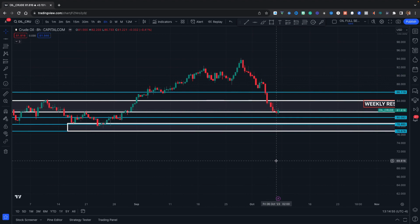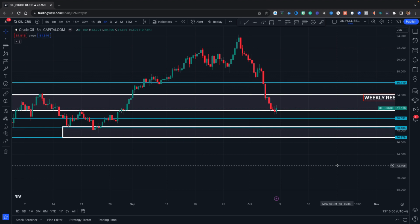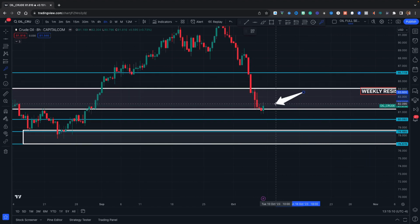We can begin to see patterns evolving, okay? Because now what we do see on the 8-hour time frame is something that we did not see on the other time frames. And that's going to be how this candle closed right here. It did close above the previous 8-hour time frame, but again, it did create this doji pattern right here. So temporarily, at the end of the trading day on Friday, we did have a small push up by the bulls to begin to try to drag price back up.